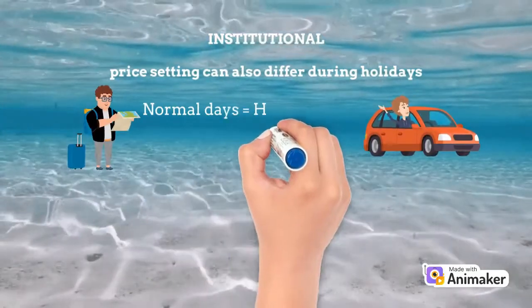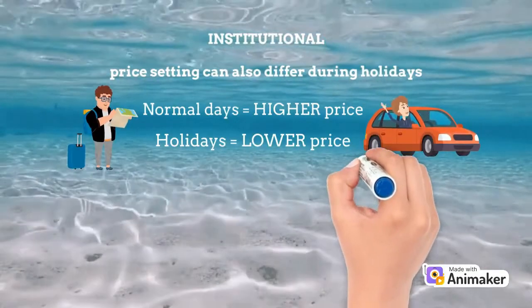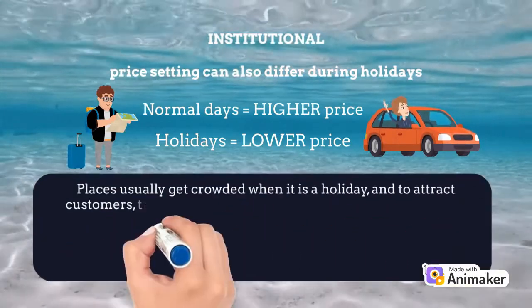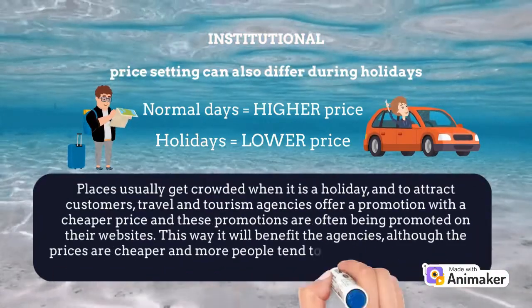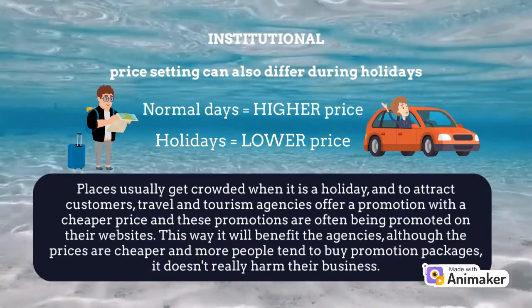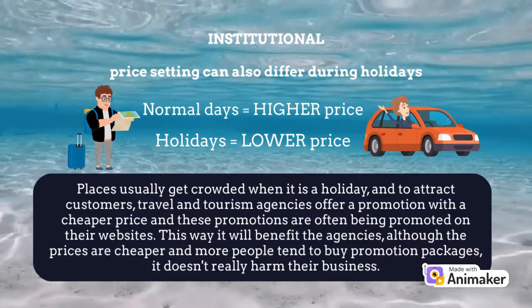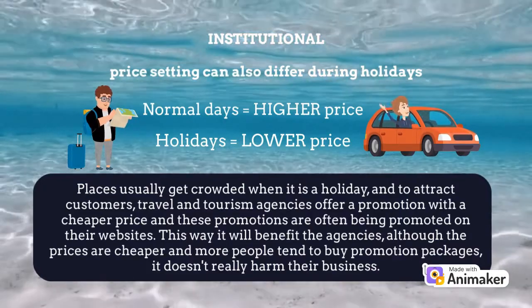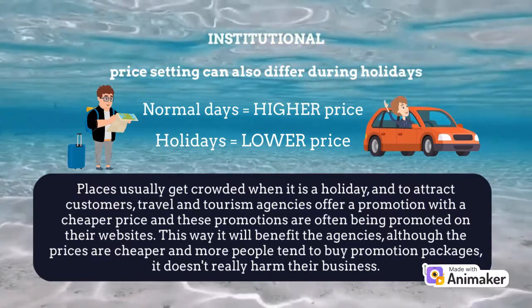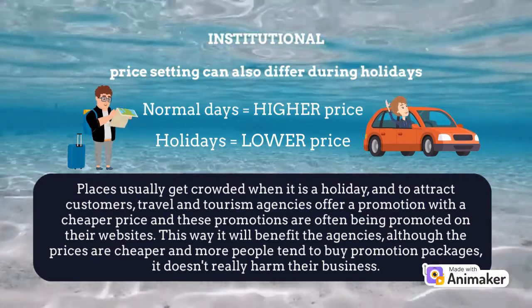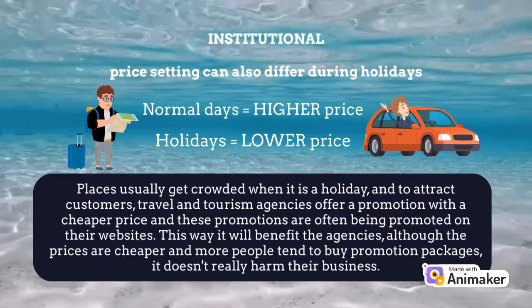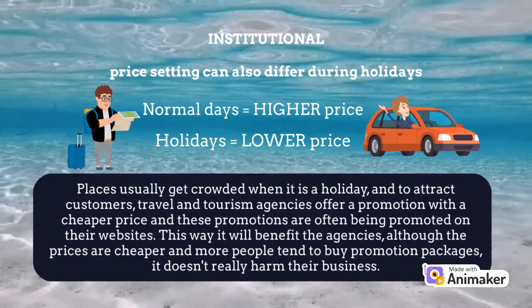Next, price setting can also differ during holidays. On normal days, the prices are usually high. Places usually get crowded when it is a holiday, so tourism agencies offer a promotion with a cheaper price. This way it will benefit the agencies. Although the prices are cheaper, it doesn't really harm their business.